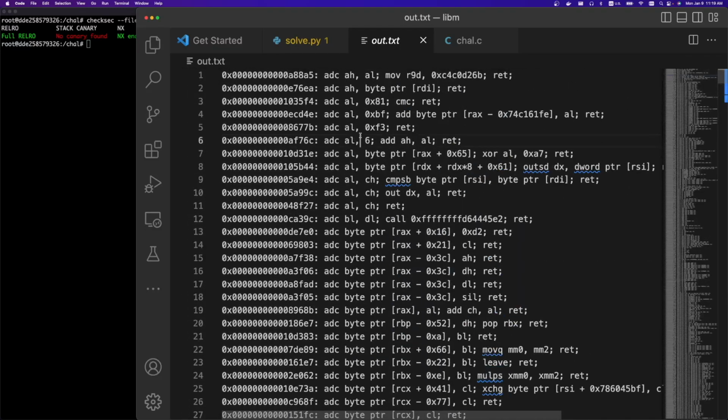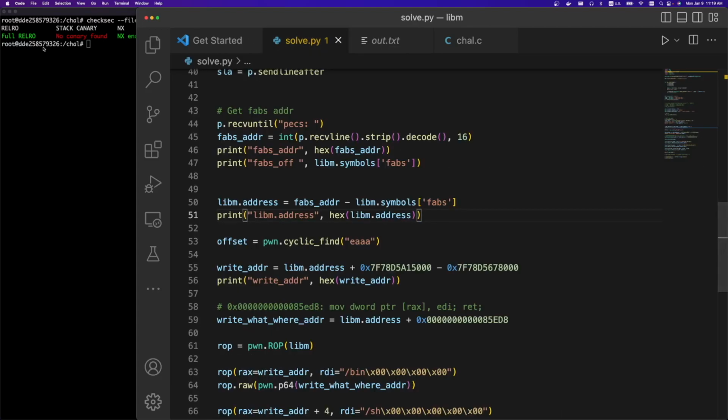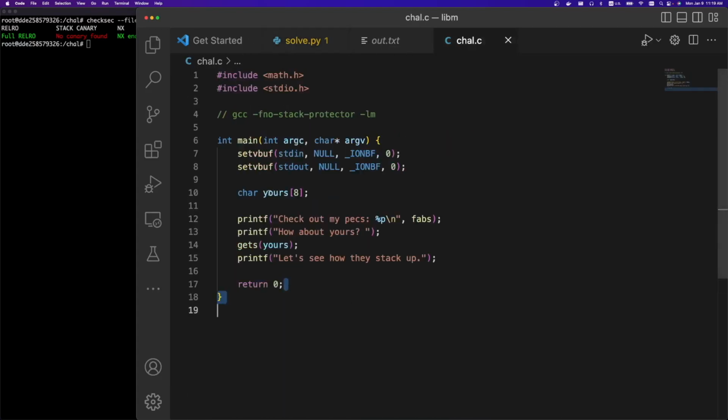We need a couple things. We need some way for RDI to point to a string that says /bin/sh. At first, I was being a little bit silly and I was trying to write this value to the stack, or look for a way to get RDI to point to the base of the stack. So for example, maybe we could write /bin/sh here, and if we could get RDI to point to the start of the stack, like at RBP.